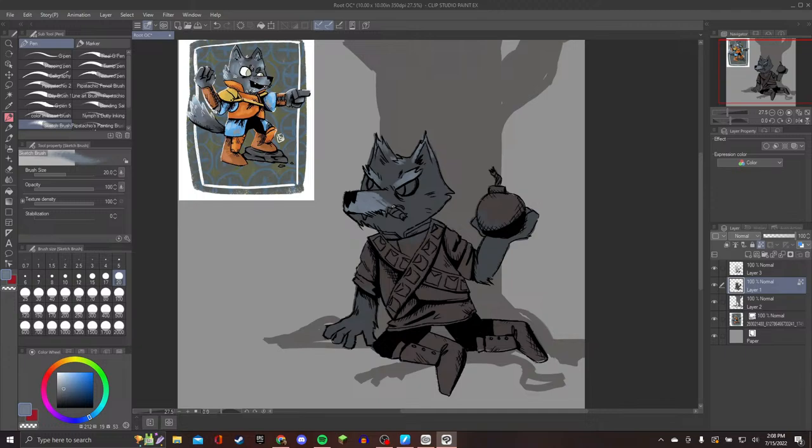What's this? Looking for a better texture. I want this to have a nice gritty texture. Ooh, I like that. Okay, cool. Ooh, pardon me. Sorry, guys.